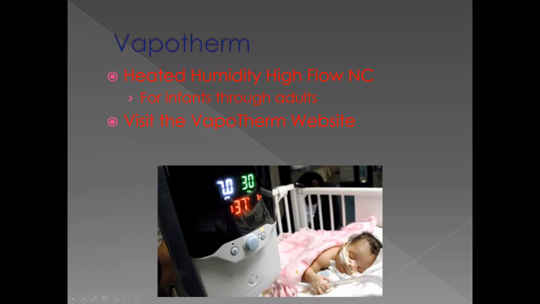On the front screen of the Vapotherm, you see the flow delivered to the nasal prongs. You see the FiO2 being delivered, and you see the temperature of the airflow. So you get to play with it now, but if you're going to be working in neonatal ICU and you want to be able to set it up really quick and understand everything, the Vapotherm website has tutorials for you to go through. So it's a really good resource.